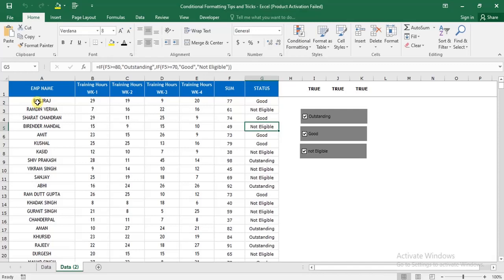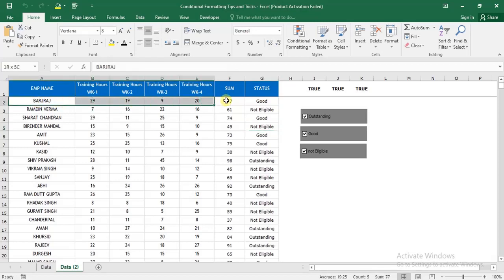Conditional formatting basically works on the logical part. So if the formula that I write in conditional formatting is true, then it will highlight the cell, and if the formula is false, then it will not highlight the cell.